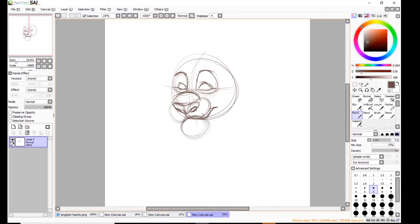So now that those lines are there, it's a lot easier to bring your lines around. And I'll give him a little bit of fur there because he's got a scruffy chin. Go around like that. So there you go. You've got most of his face done. I might fix those lines a little bit later, but for now they're not looking too bad.